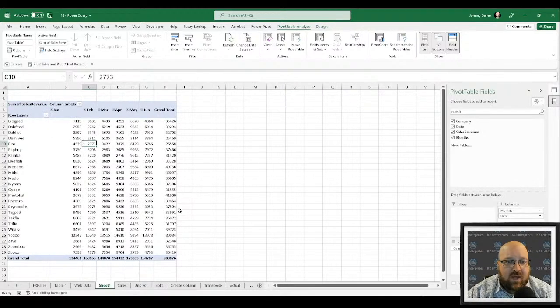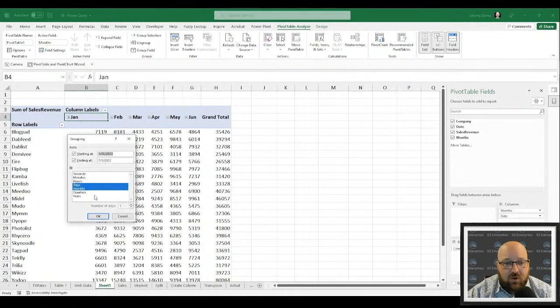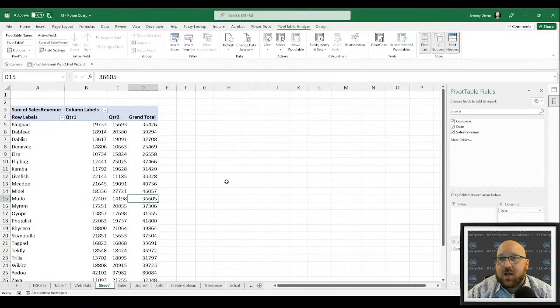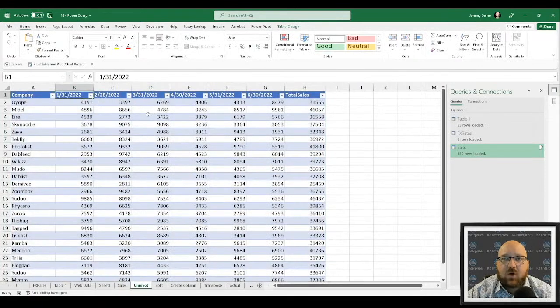And yes, we have now created pretty much the identical report that we started with, but the big advantage is that it's available in raw data format. And we've now created our own pivot table. So if I want to right click on this and group based off of quarters, not based off of what the other report has, I can do so. And I could not have done that using that existing format here. I could not have done that.